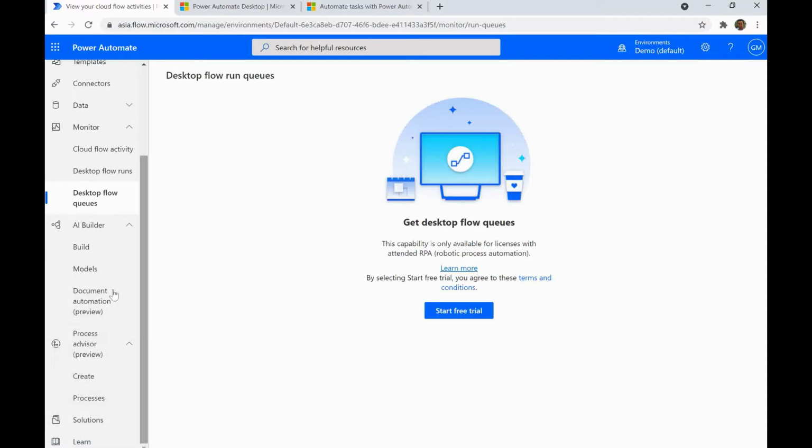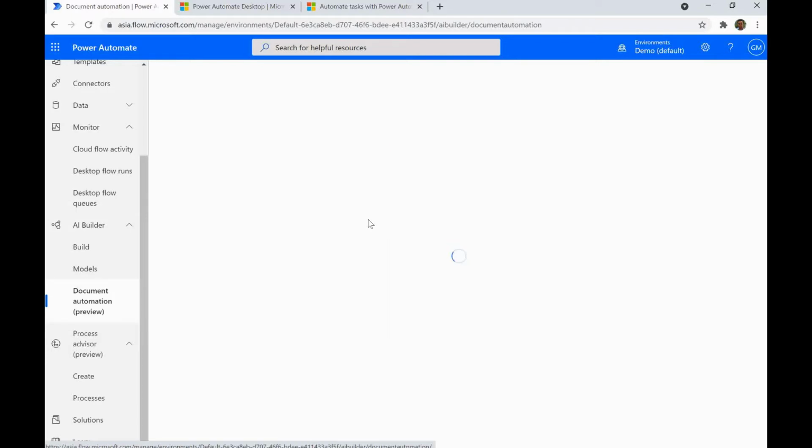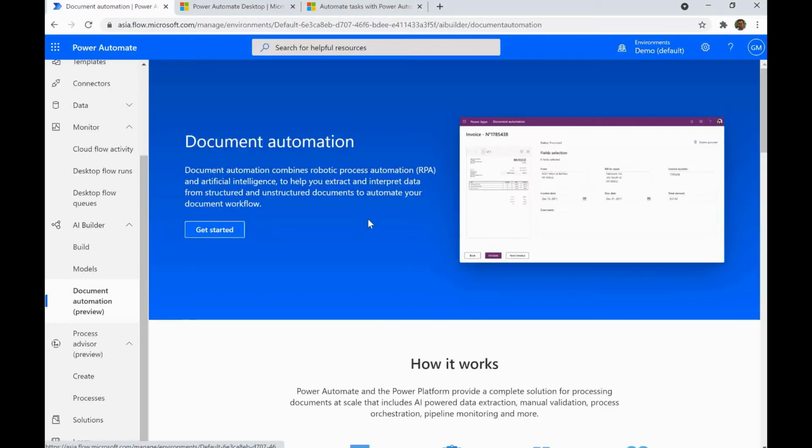Document automation is nothing but it will help you automate your documents end to end. We will discuss how it does this later. And process advisor will advise us which process takes the maximum time in the operation of the business, so that they can take a proper decision to automate that process.